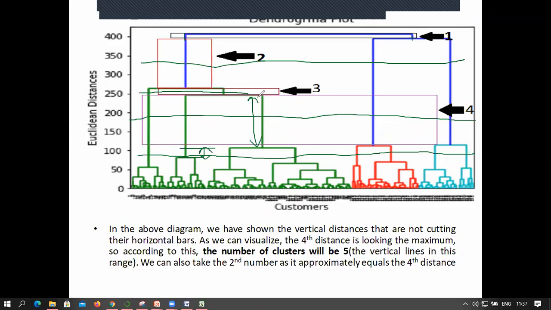Next, if you are drawing one horizontal line over here, here you have joined this cluster and this cluster, the center of this one. This has a very small distance, a small height. So this one, and over here, what is the height of this? This one. And over here, what is the height of this rectangle? This one. You can check that all these rectangles, when you are drawing them, do not include any of these horizontal bars, the blue, red, green ones, and this red one. So out of these four, what do you think? Pavandeep, which one has the maximum height?